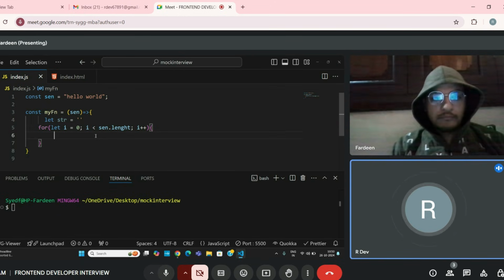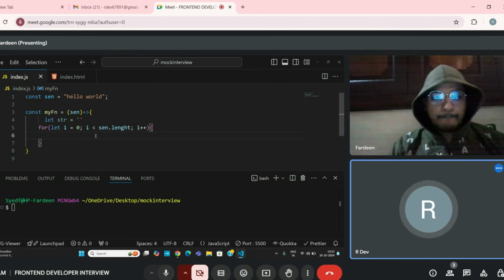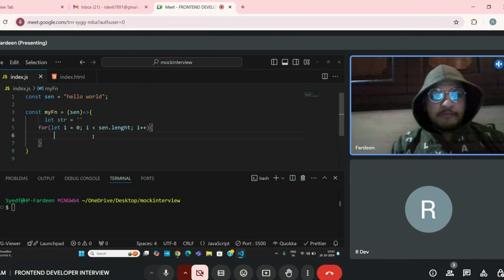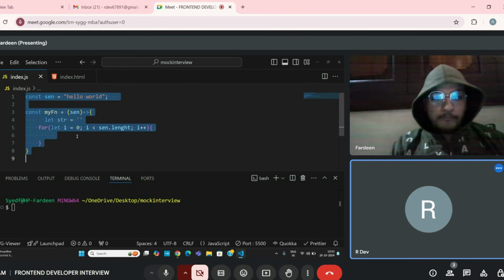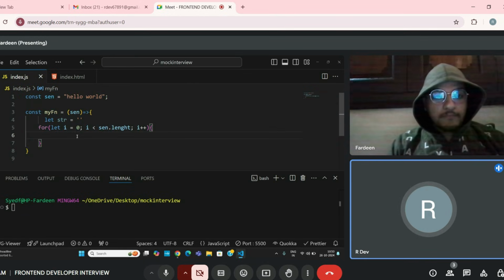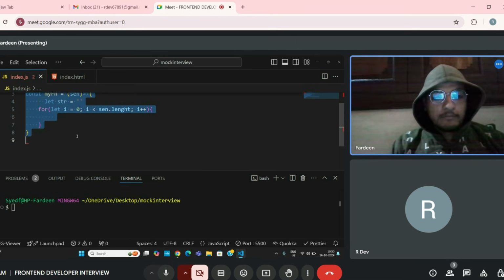You must find the first letter of each word. I will iterate over it. Okay, how do you know that it will be a first letter of a word? Yeah, that is the problem.